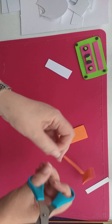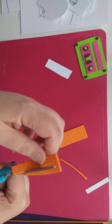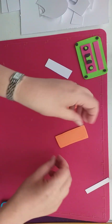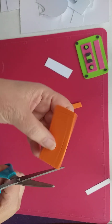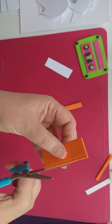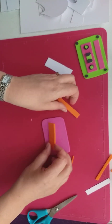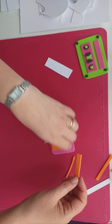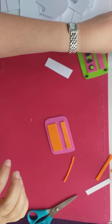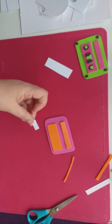I wanted to show you how I did it sort of from the beginning, because if you want to make it you'll know how to do it pretty much from the start. These things are a little bit fiddly to cut out, but it's really worth it - as you can see when it's done it looks quite good. I think it looks quite cute when it's done. Let me know what you think. And then that will go on there like that, whichever way you want it to go.